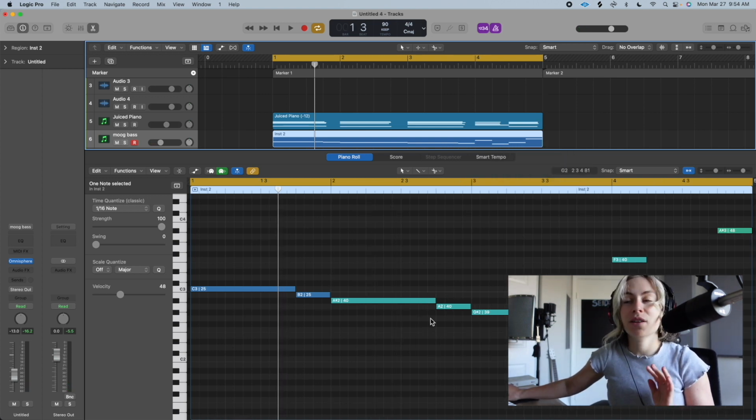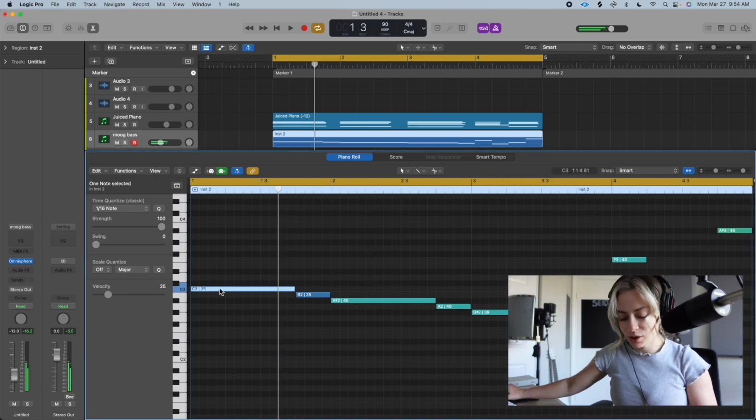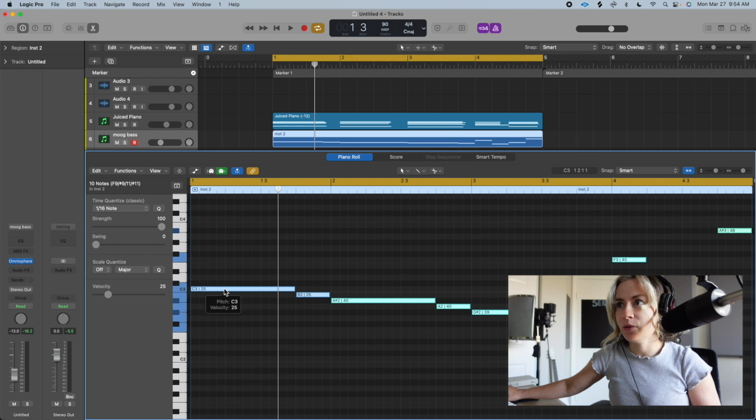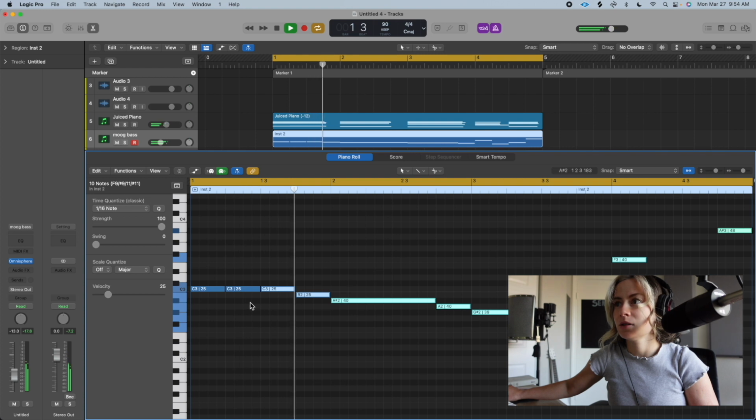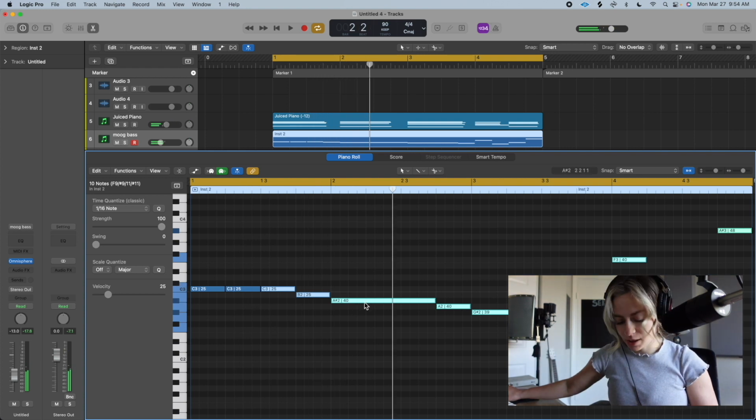Another thing you could do to kind of maybe try spicing up your bass line is doing Command A, and I'm going to press Option or Alt, and then I'm going to right click over this note so it'll break it up evenly, so the quarter notes. See, so let's hear. Yeah, I like that, so I'm going to just do them for all.